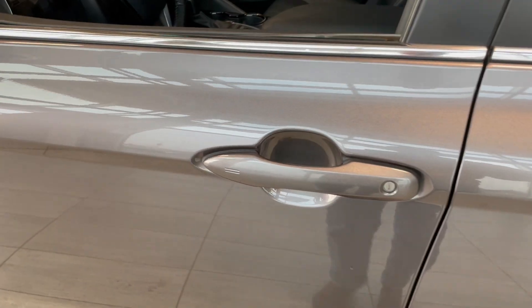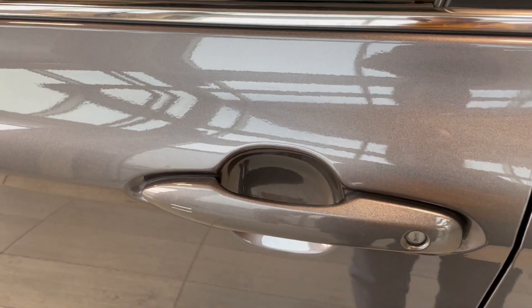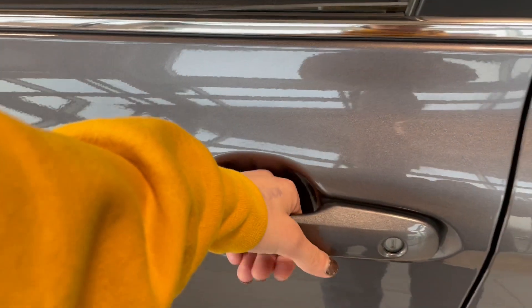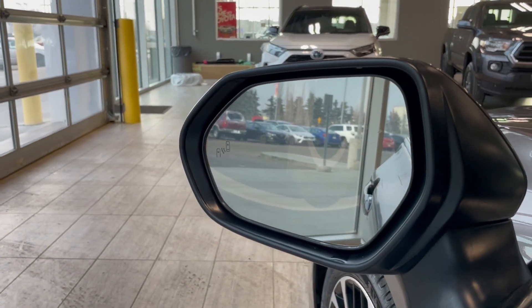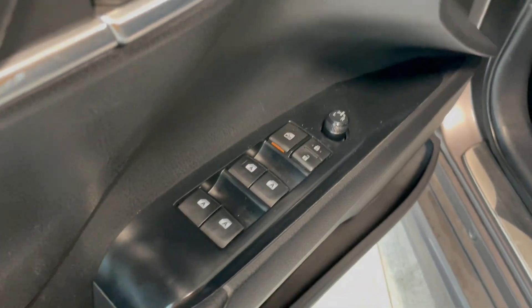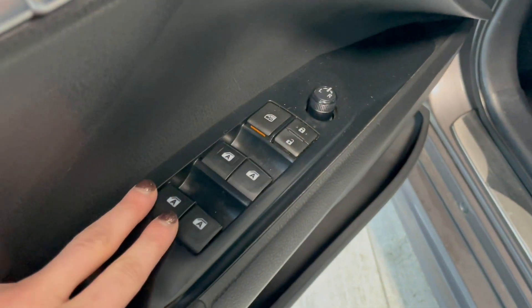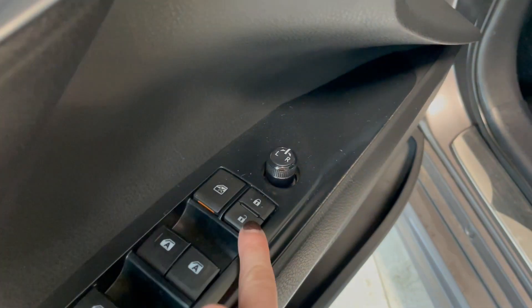Helping us in today is this key fob with the lock and unlock button. Toyota also comes with smart key entry — to lock, simply press the lines on the side, and to unlock, grab the handle and pull. On the left-hand side of the mirror you will see that we do have our blind spot detection, and then down a little further by our window adjustments we do have automatic for both front and back, as well as our window locks and door locks.